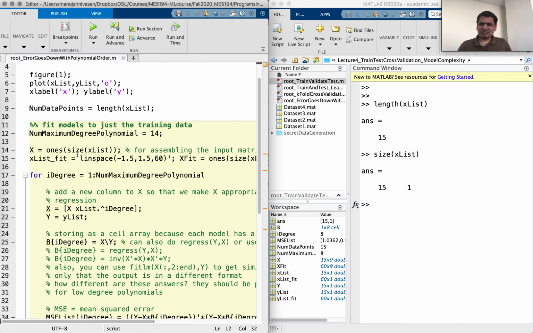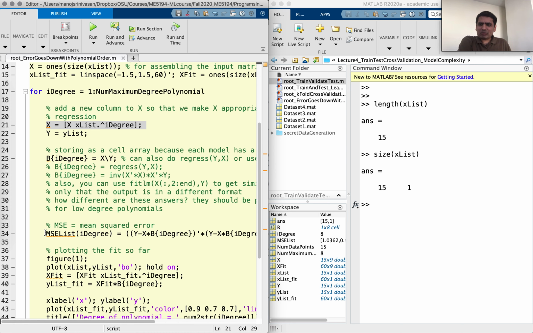And this program itself is basically the same as the one that we wrote last time. We loop through the degree of the polynomial. We construct this X matrix. I've constructed the X matrix here slightly differently from the way I constructed it in the previous program or video, because we don't have to construct the X matrix from scratch for every order polynomial. We just have to append to the previous X a column of X power whatever, right? So that's what's being done here.